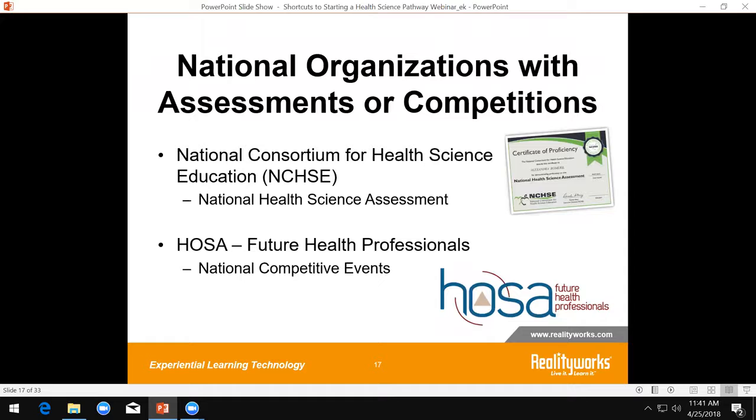It can validate student mastery of those foundational health care knowledge and skills. There are also benefits for students because, at the end of it, they have a nationally recognized end-of-pathway certificate, and it will validate the skills they've attained. It's great to have for job interviews and on their resume. It's also great for recognition on their college applications, and sometimes it can even lead to easier articulation into college programs.